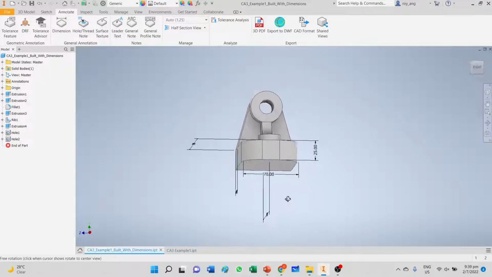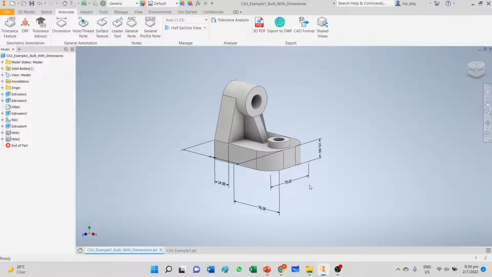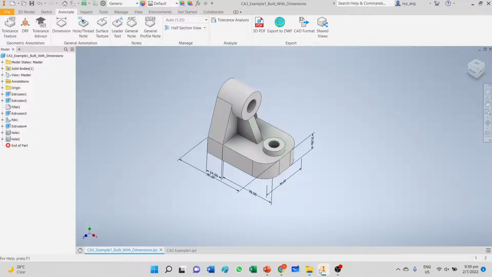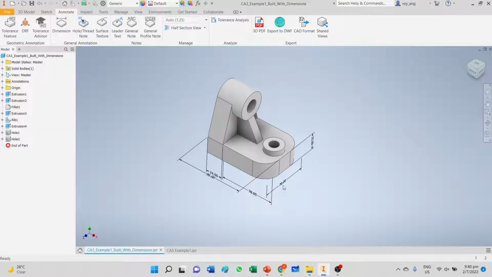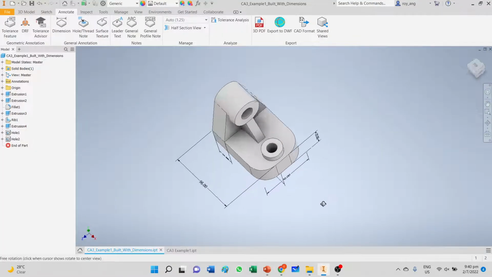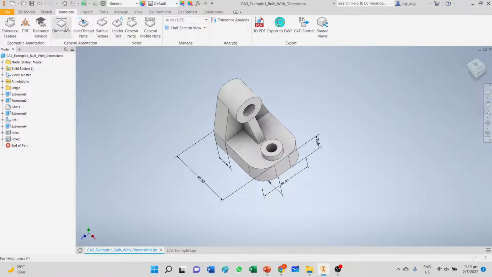I needed the 75. That would be a perfect opportunity. So let's say I want to create the base, and what are the dimensions that I need to know to create this? If I go to Inventor, the dimensions that I'll need, of course, I'll click on the dimension here. All right.